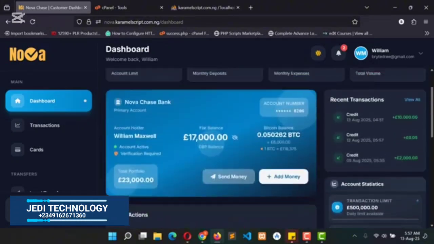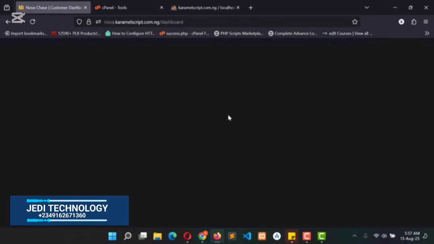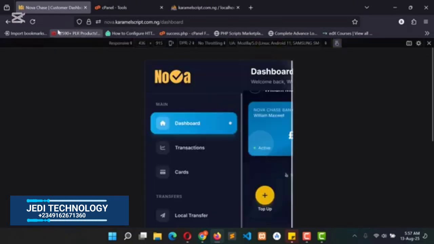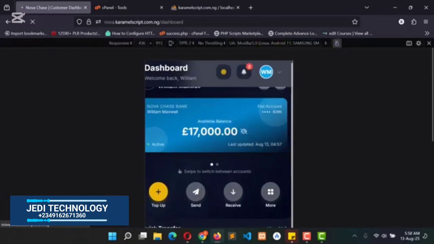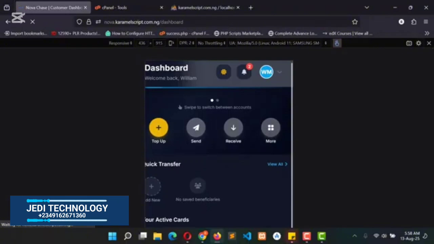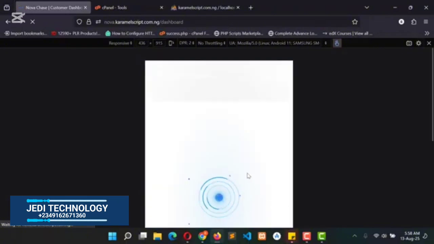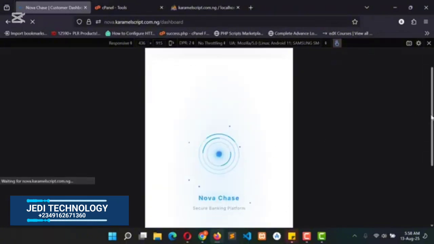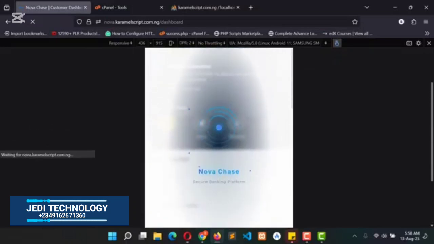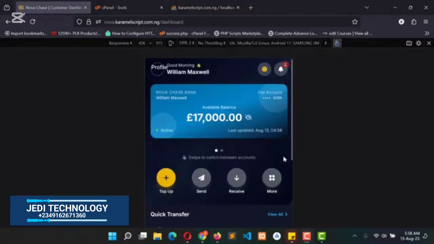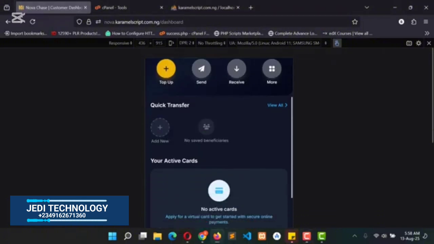Before then, let me show you how it is in the mobile view. So let's finish loading. On the mobile view, you're going to have something like this.